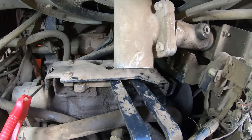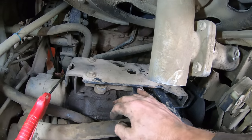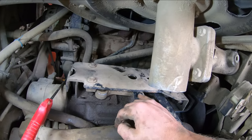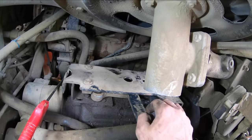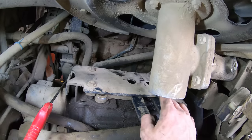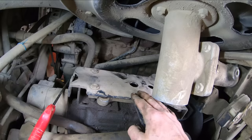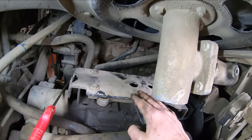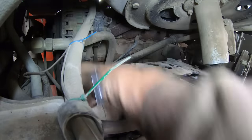Now in our case today, just tightening up this arm on top of the drive control might have done a good bit for us as far as getting this thing back to neutral, because it was in neutral previous to that coming loose, I do believe. So that alone might have fixed this up. But I'm gonna go ahead and put the plate back together correctly and get the machine up off the ground, and we will make sure that it is indeed in neutral. Now you just gotta crank this thing back down.